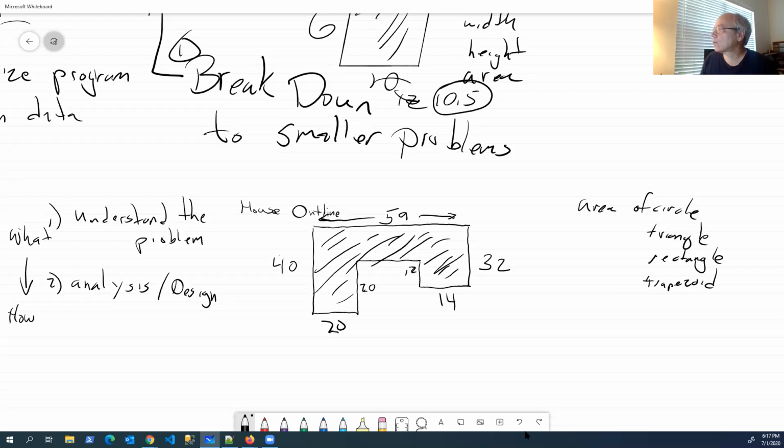Anyway, you've got all these formulas that you can memorize. This is like pi r squared, right? Anyway, but is there a formula for a shape like this? Well, what do you think? What do you think, Alejandra?